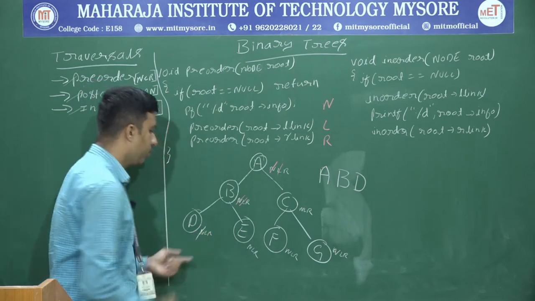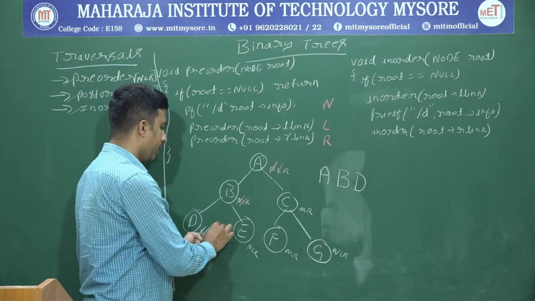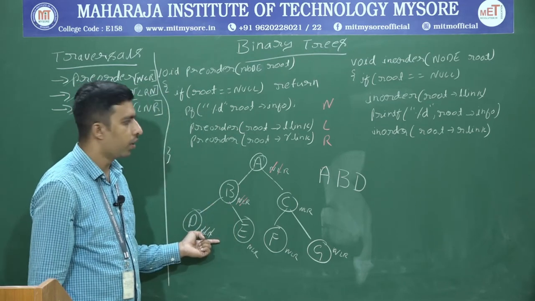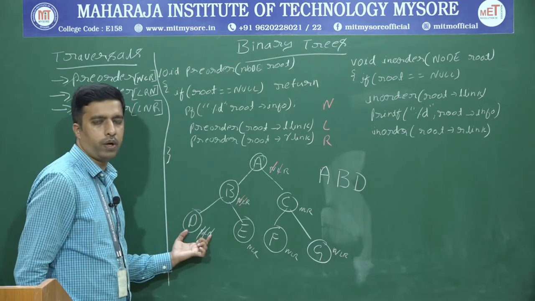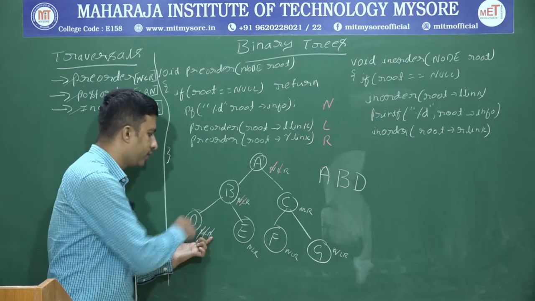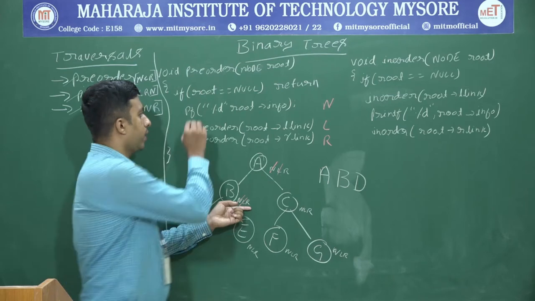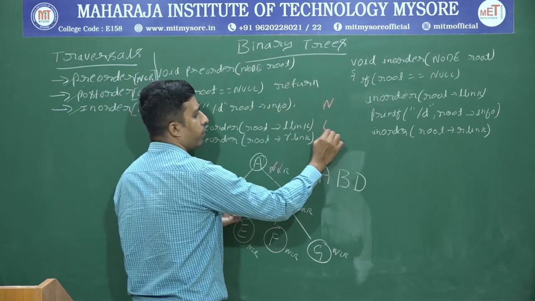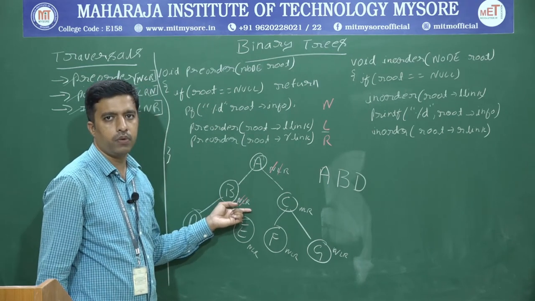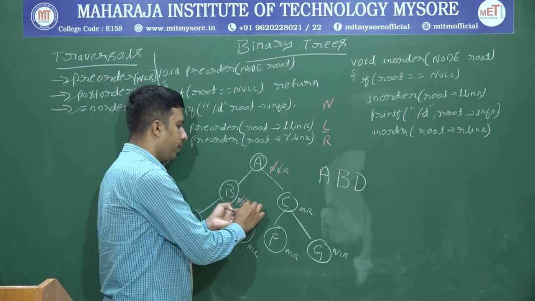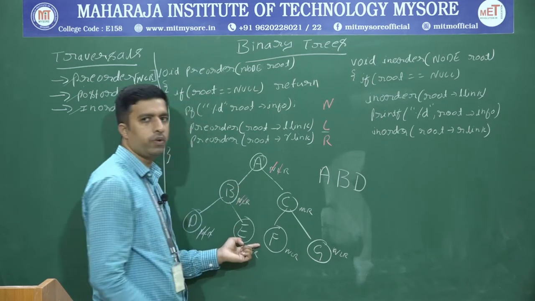Now the node is completed. It checks: left is null, close it; right is null, close it. It goes back. This recursion iteration is over. Now the right node. Previously this function called up to here and executed left, not right. Now it starts calling the right function. When the right function calls, B is the head, it goes to E. Now E is the head.